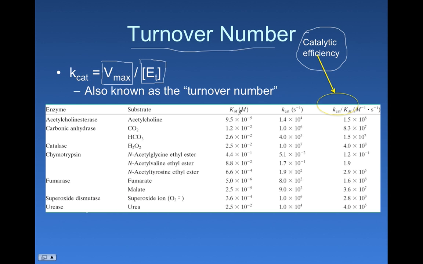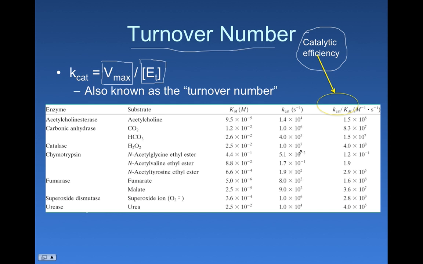And remember, Km is an indication of how well that enzyme binds to the substrate. It doesn't really indicate whether it's turning over that substrate into product. But the kcat does, because it has some velocity information in there. And you can see there's a wide range of turnover numbers from this list of enzymes, going all the way from 10 million down to a 20th, pretty much. So it's like a range of a billion almost, or half a billion difference in the turnover number.